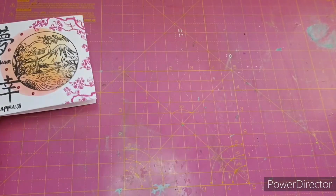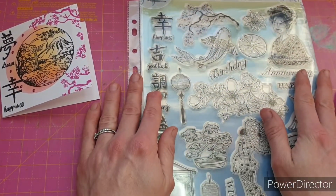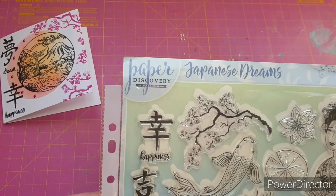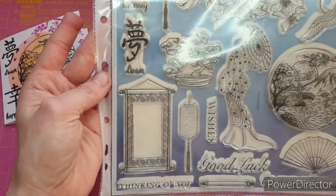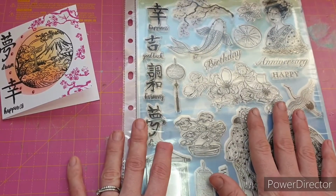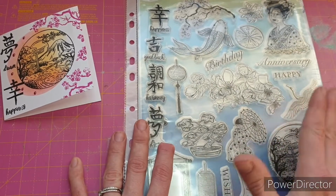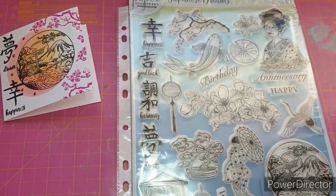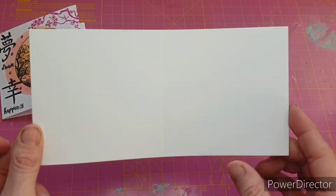So for this card, I used the stamp set that was in the latest issue of Creative Stamping magazine. This is called Japanese Dreams and it's by Paper Discovery. It's a really lovely set. So I'm going to be using this on today's card. Depending when this video goes up, there might be a new issue out. I'm not really sure when this video will be going up, but anyway, this is the current issue at the moment.